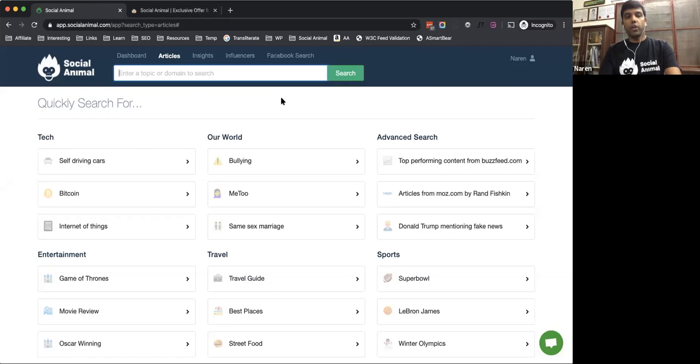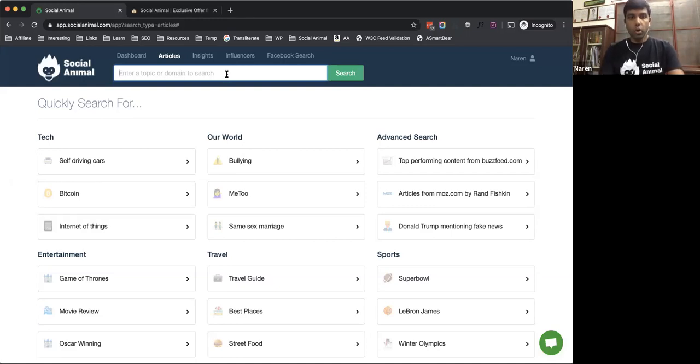You can find what your competitor is producing, what type of content they're producing, and what type of content is working for them. And you can also find the exact people who have shared that content, so that you can reach out to them and say, hey, you have shared this competitor's content, we have created something better, why don't you share our content? Something like that. For content creation, I analyze headlines and see why a headline has worked. We'll go one by one, and you can also do content distribution: which type of content you can distribute, and how to distribute it the best.